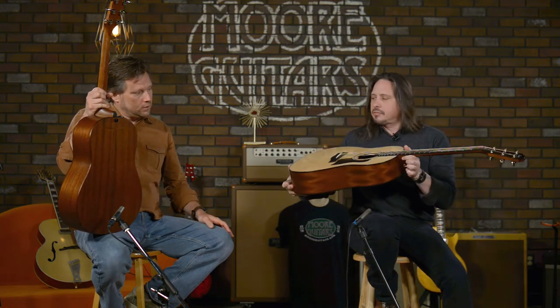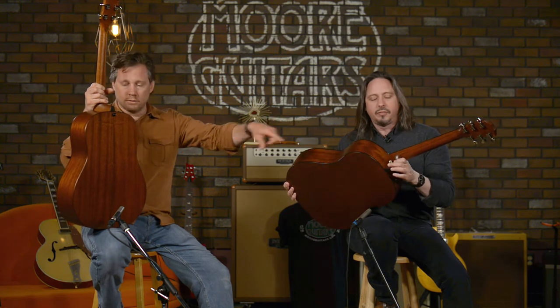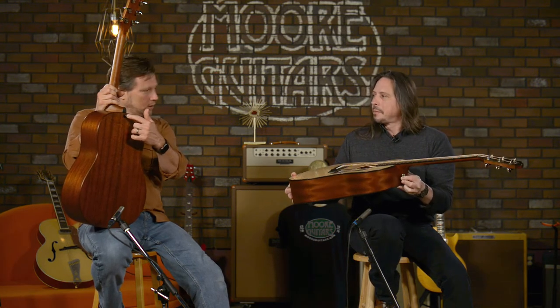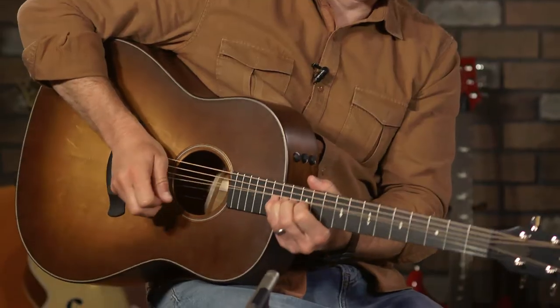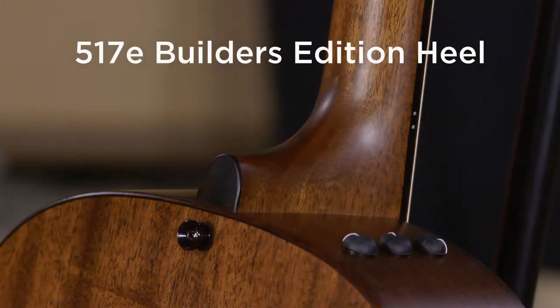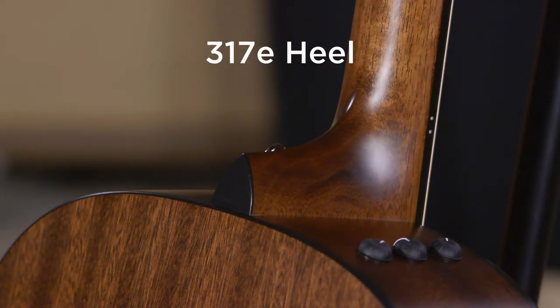The fact that they put it in the Builder's Edition is really characterized by what they call player-centric features — like the rounded heel and the rolled edges. One of the Builder's Edition things is they put the strap button here so it's not in the way when you're wanting to access some higher frets. If it were in the standard position, you'd be bumping and hanging up on it. So those little things — Builder's Edition has its features. To be able to access that area, and with the rounded heel, it's a little more comfortable to get your hand against and it doesn't slow you down. That's cool stuff.